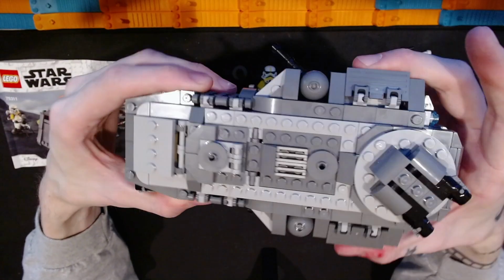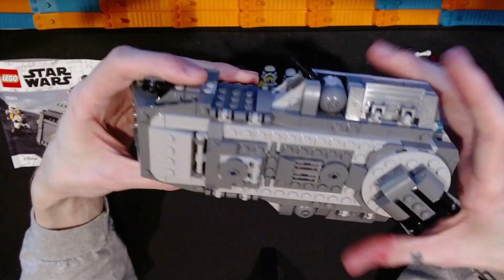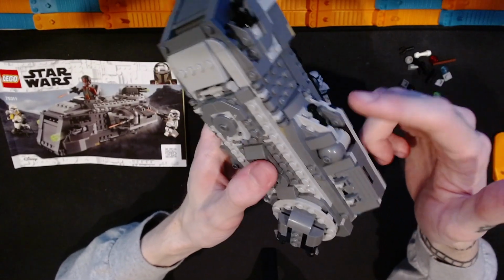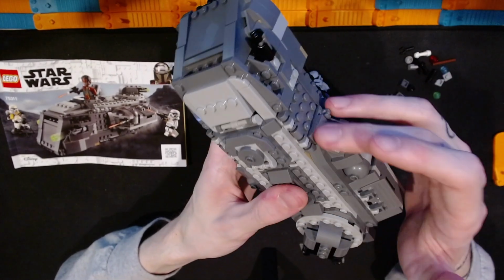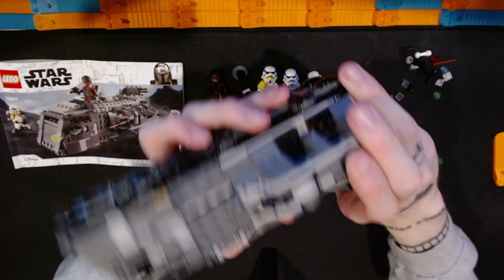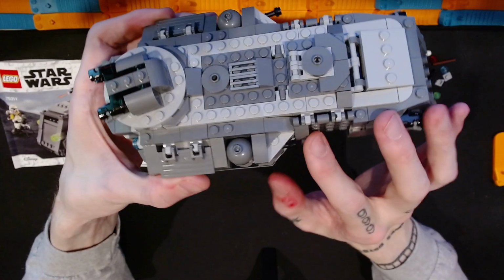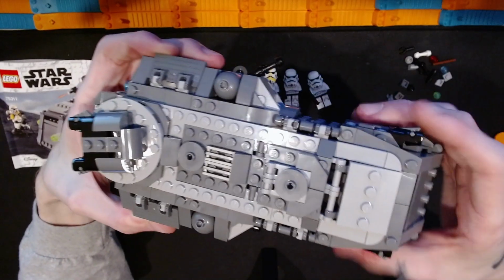It's pretty wide here at the back. It's a good amount of weight here, and there's tons of cool features to look at. So these I thought were really interesting because they are kind of loose in here, and I didn't know if that was how it was supposed to be, but those can be angled, these blasters or these cannons or these guns or whatever. So those can be angled a little bit, and they move around on their own potentially too. But if one was playing with this, they could be positioned at different ways to fire off.